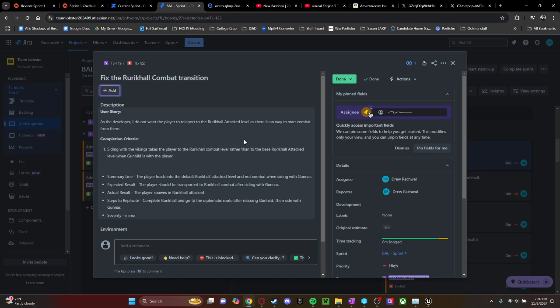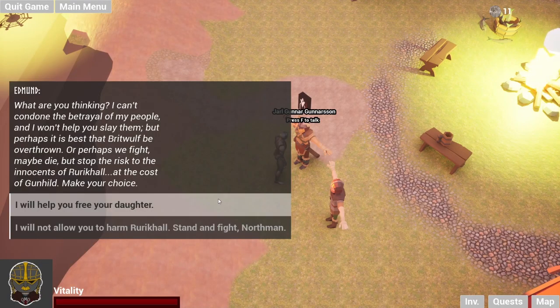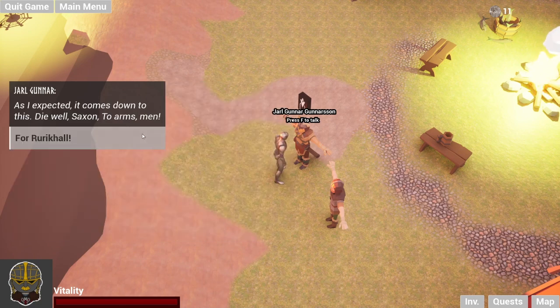This bug has ended up becoming obsolete anyways, as we have it now go straight to the combat level anyways, because of a choice to cut the stealth level that would be in the regular Rurikal attack. So this has become obsolete, but it was still done and then changed due to team considerations for time. So I will now show the combat and how the inventory carries over.